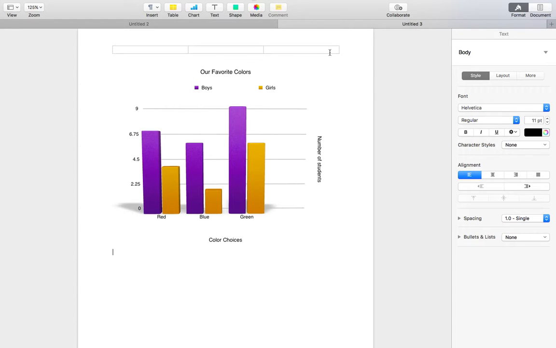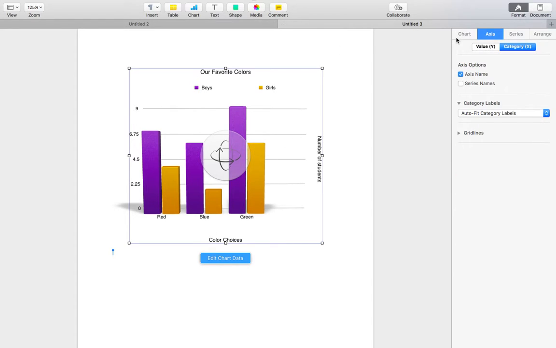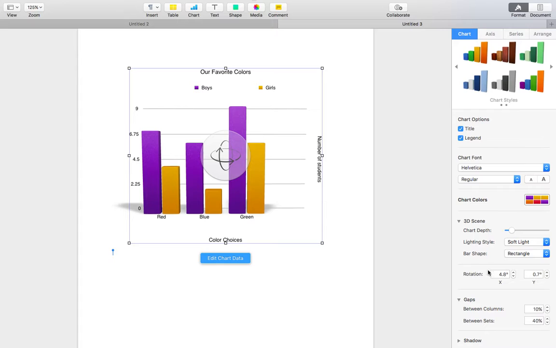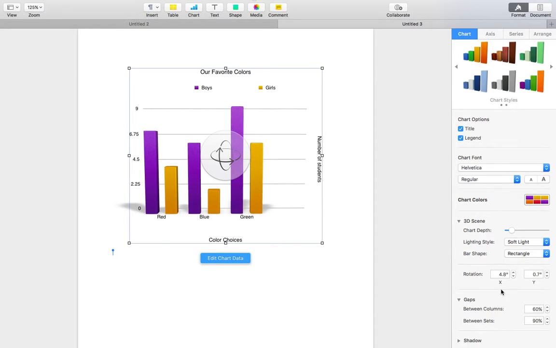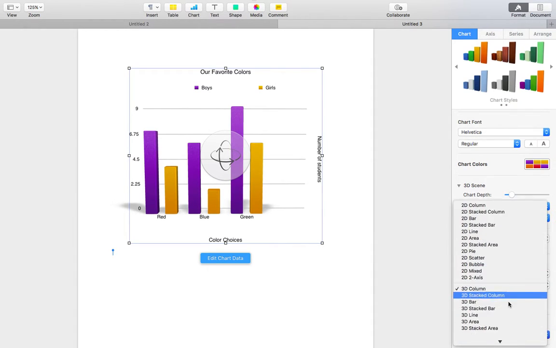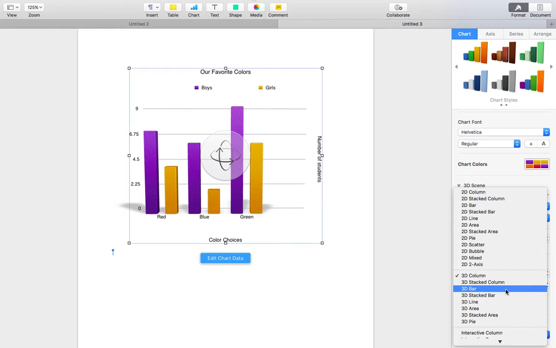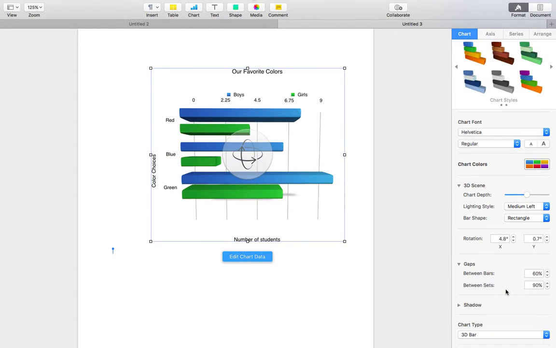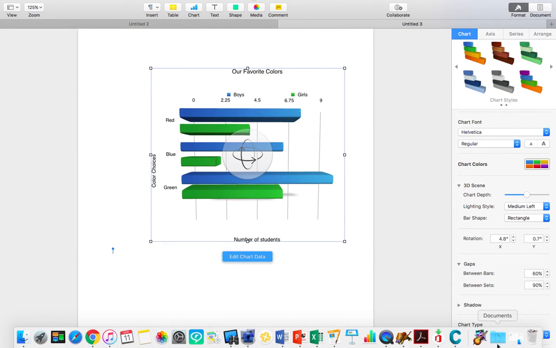My data, titles, labels. If I go back to chart, let's say if I want to make the gaps between the columns bigger, I may do that. Between the sets, I can make them kind of further apart. And lastly, if I do this and I say, you know what, I don't like it that way, I want it, instead of vertical, I want them horizontal. With a click of that, the colors go back, but I could change the way the data is reflected. And that's it.